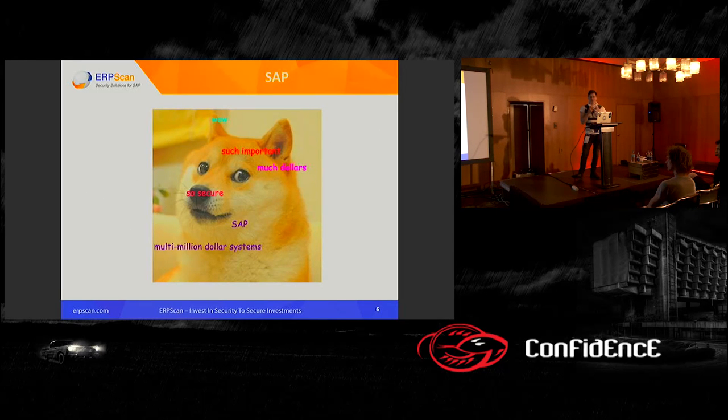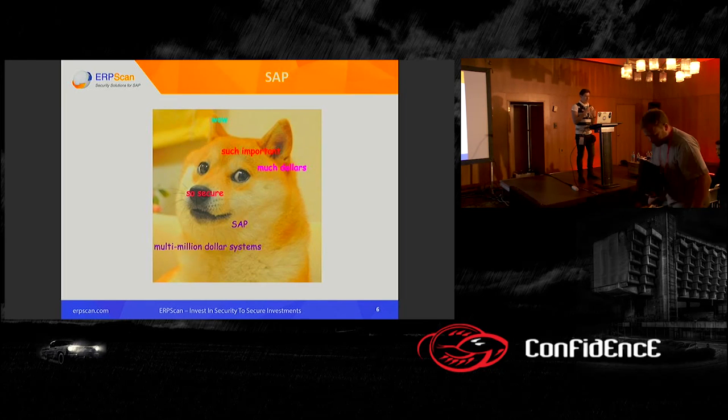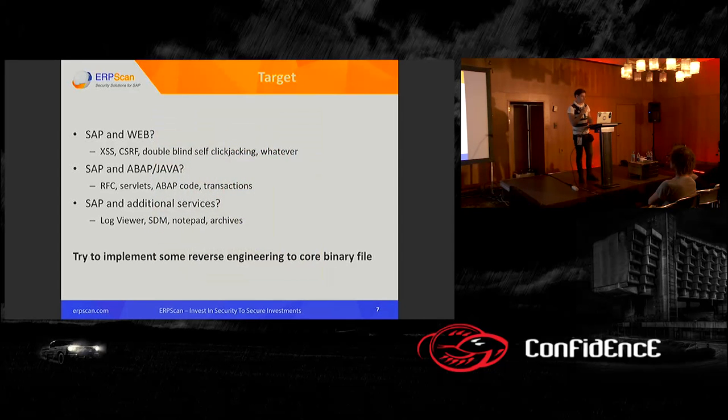Usually I start my talk with a slide about SAP. So what is SAP? SAP is the most popular business application in the world. A lot of well-known companies like Nike, Apple, Intel, McDonald's, and others use the ERP system for their work. The question is why an ERP system is an interesting target for attackers. That's because a lot of critical business information is stored inside the SAP system. If an attacker gets access to the SAP system of a company, he will probably get a lot of private information about the company. That's why we try to compromise SAP.